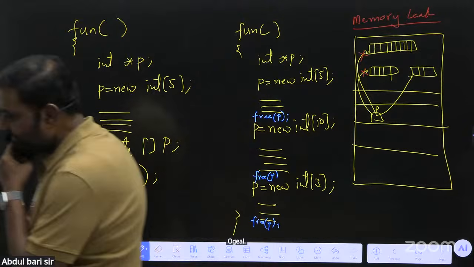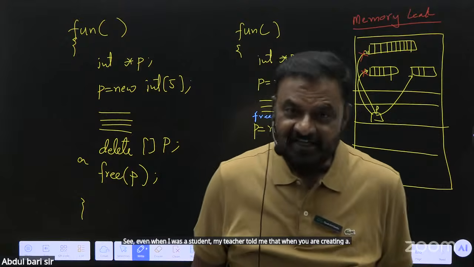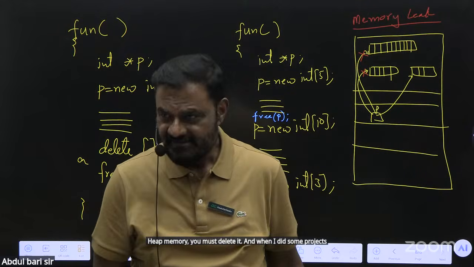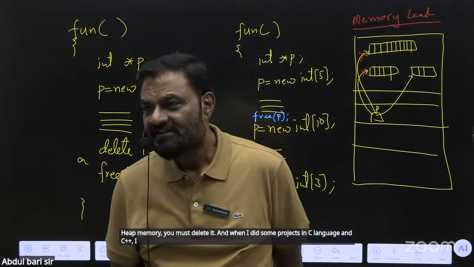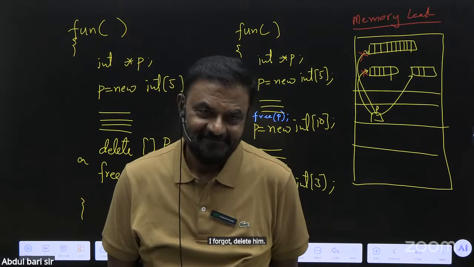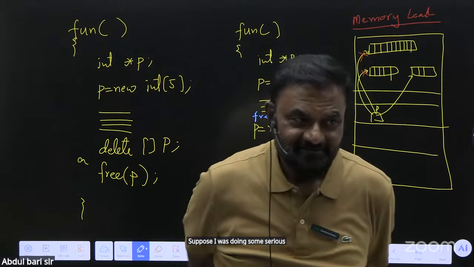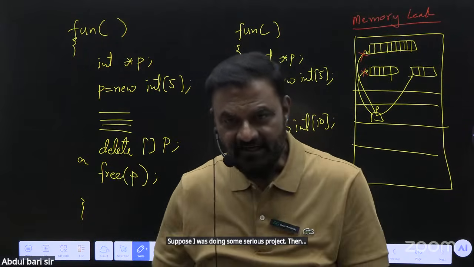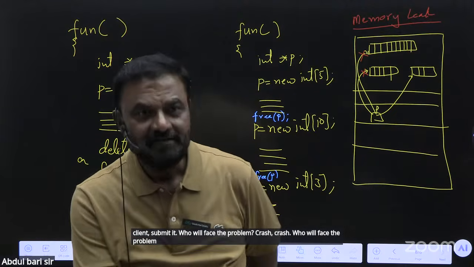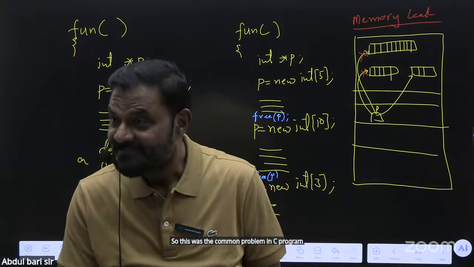See, even when I was a student, my teacher told me that when you are creating a heap memory, you must delete it. And when I did some projects in C language and C++, I never bothered to delete it. I forgot to delete it. So it was carelessness, right? Suppose I was doing some serious project, developing a project for the client, and submit it. Who will face the problem? Crash, crash. Who will face the problem? Client. So this was the common problem in C programming and C++ programming.